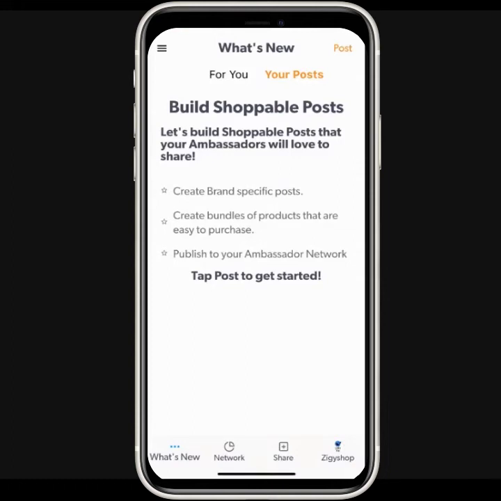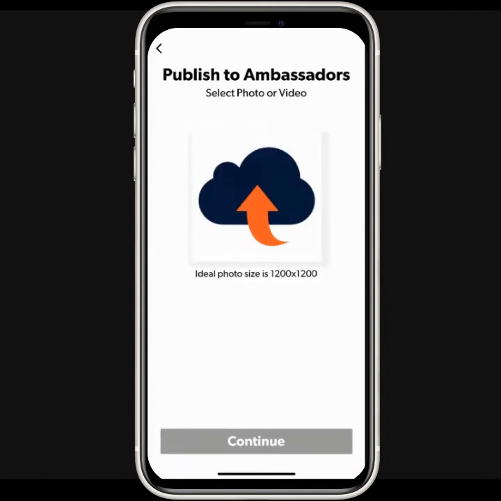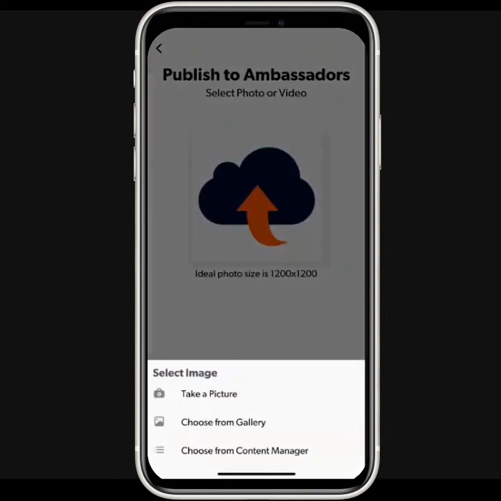That's correct. Yeah. And let me show you how. So what you can do is click on post in the upper right there, and you'll be walked through just a few simple steps to go ahead and create that post. The first thing I want to do is use a banner image for this particular post, very much like specifying an image on Instagram or other.